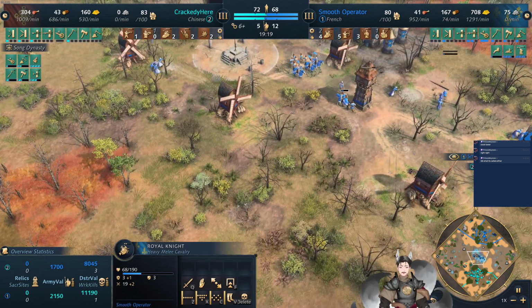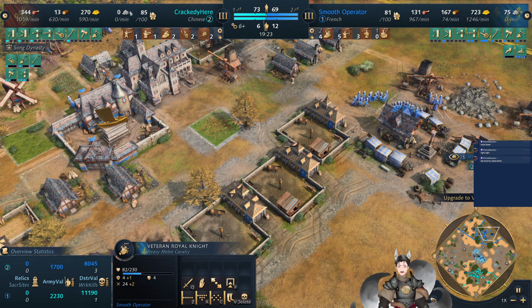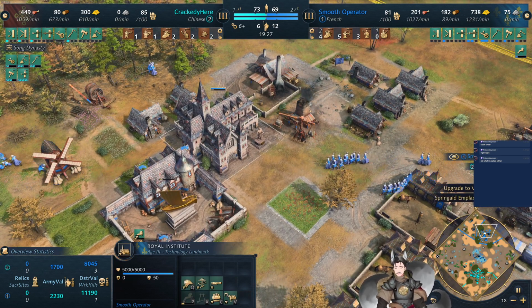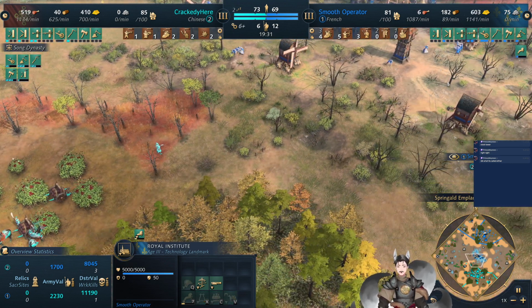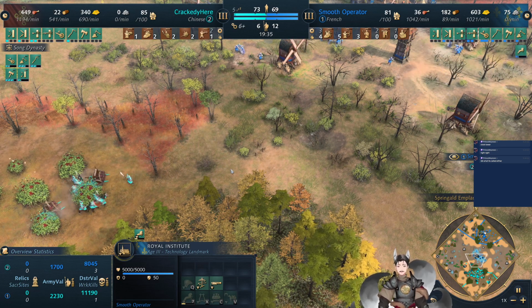We got hack damage level 2 for the French player. Wait, how did he get that so quickly? He just got Feudal Age, or is in Castle Age, how did he get the hack damage level 2 so quickly? Maybe it's just a bug in the replay.